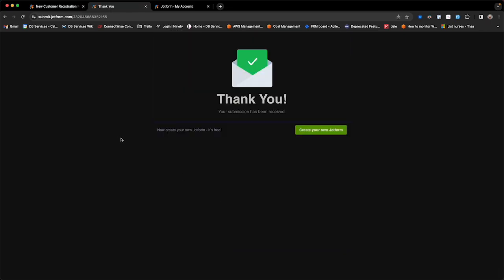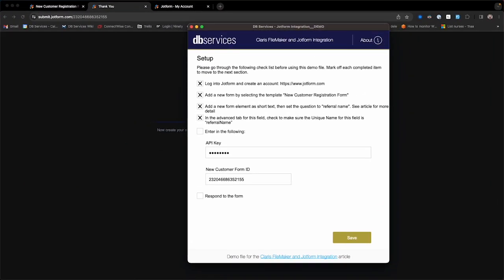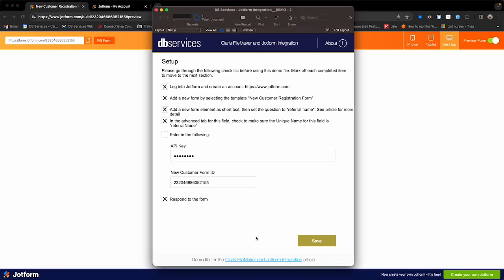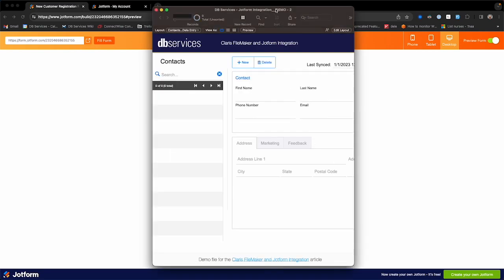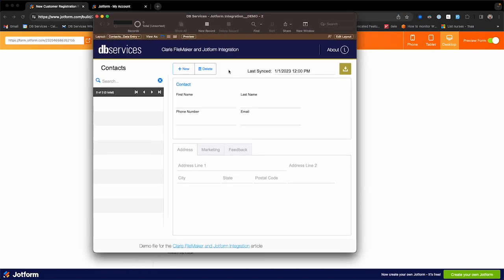You'll need an email to sign up with Jotform, so you should receive an email notification saying that you received that. You'll want to wait until that's done. However, we're going to continue here. There we go. All right, now that that is done, we can hit save, and I'll take you to the context.